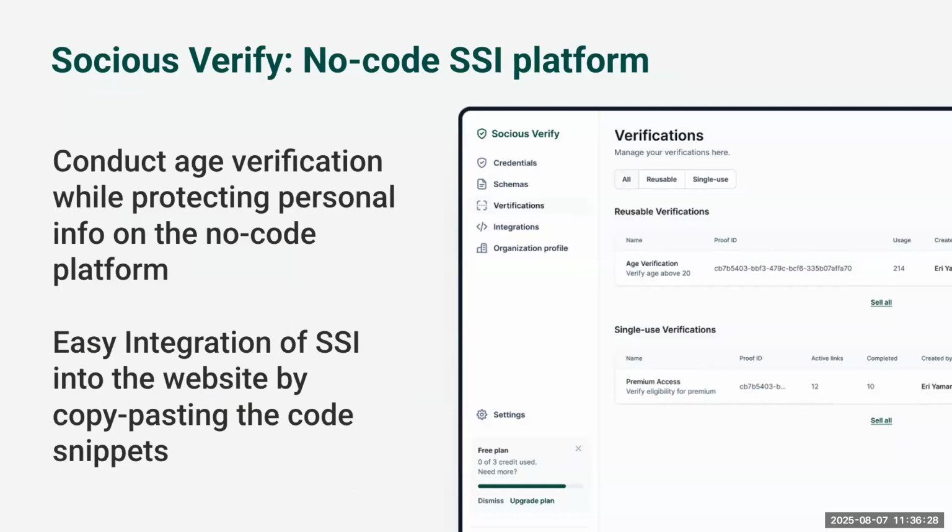So they can conduct age verification while protecting personal information on the no-code platform. All they did was some settings, and then they copy-pasted a code snippet into the website, and now on the website they can check someone's age without receiving your name, your gender, your face, or anything.